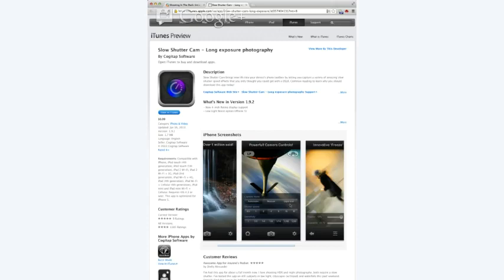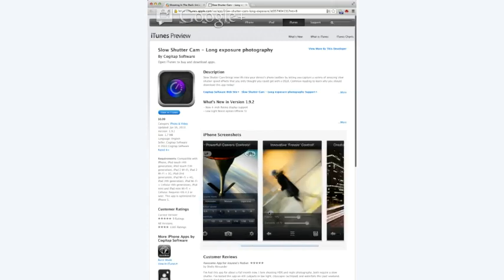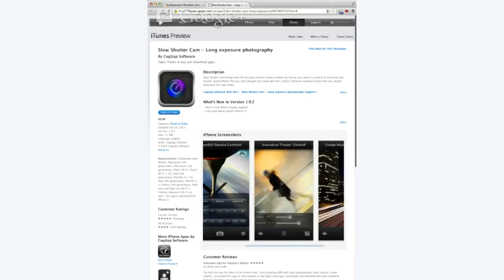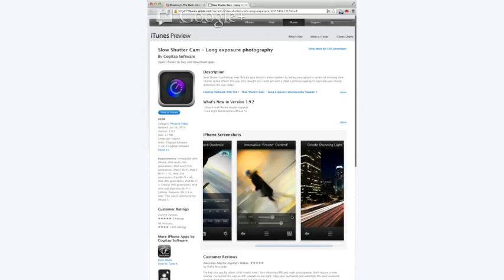Again, what I found successful is Light Trail. Whatever shutter speed you want to do depends on how much light you want to let in, how long you want your light trails to go on for, that sort of thing. And then this one has this weird sort of post-processing. They call it innovative freeze control. From what I understand, it just sort of changes the contrast of the image, so you can do a little bit of post-production right after you take the photo before you save it down to your camera roll.